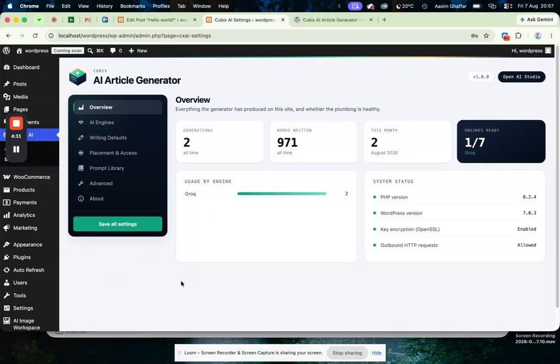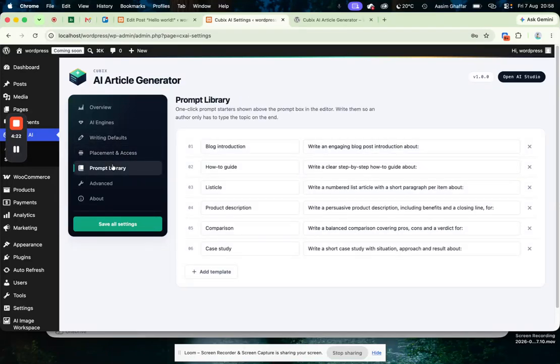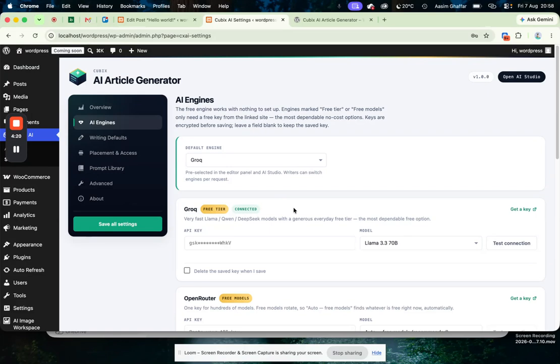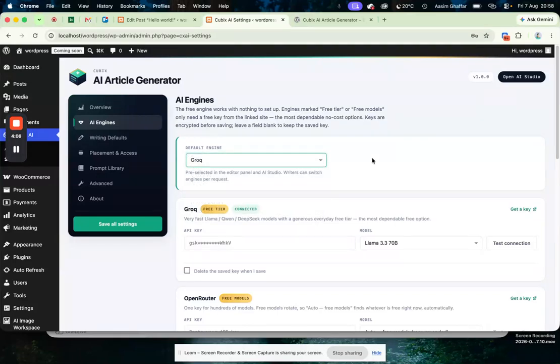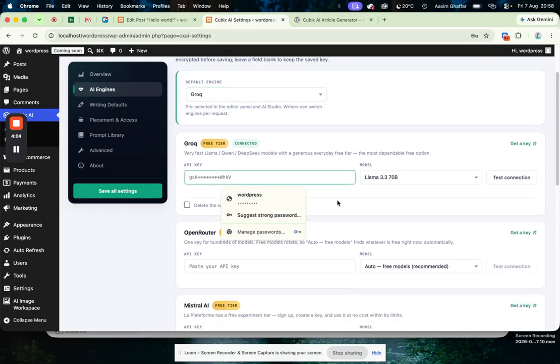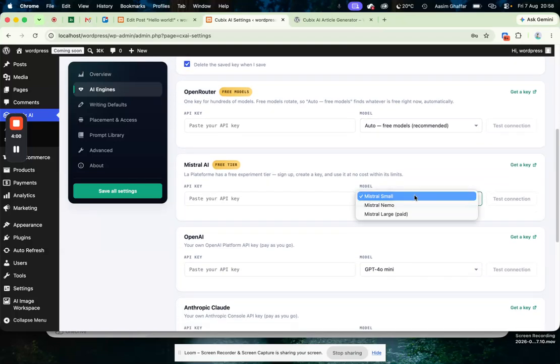So let's start the overview. Do you see there's a graph? Let's start with the APIs, AI engine, sorry. Basically, this plugin supports not all AI engines, but several. First, you can set which one you want by default, like OpenAI, Google Gemini, DeepSeek, and add a key, save, test the connection, and you can also change the AI version.